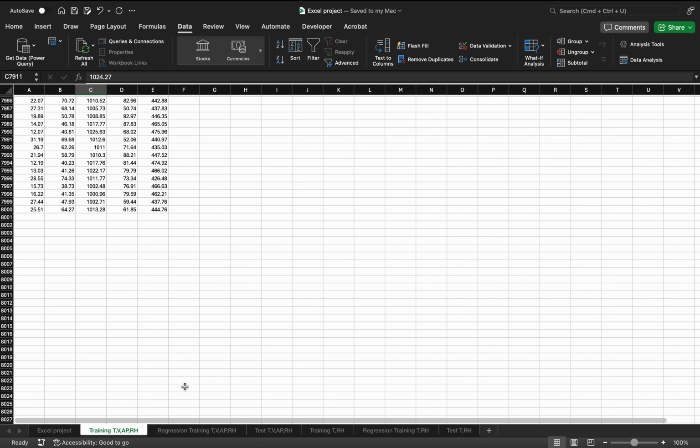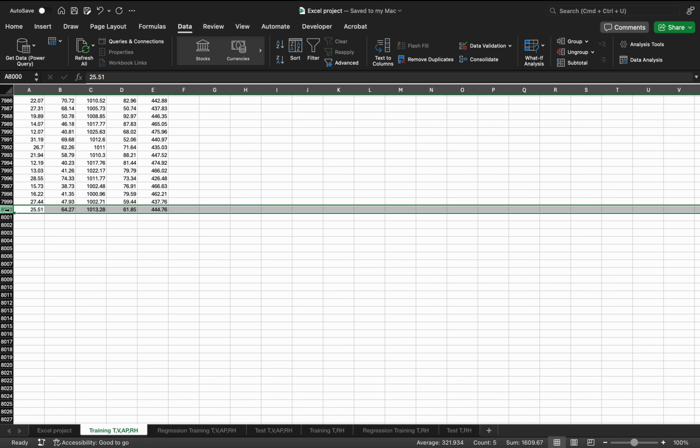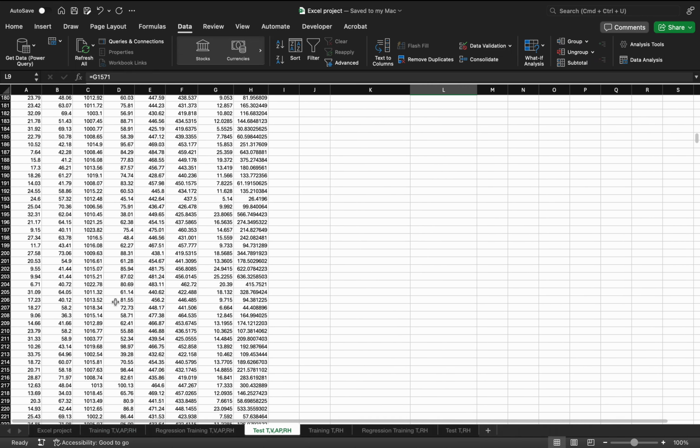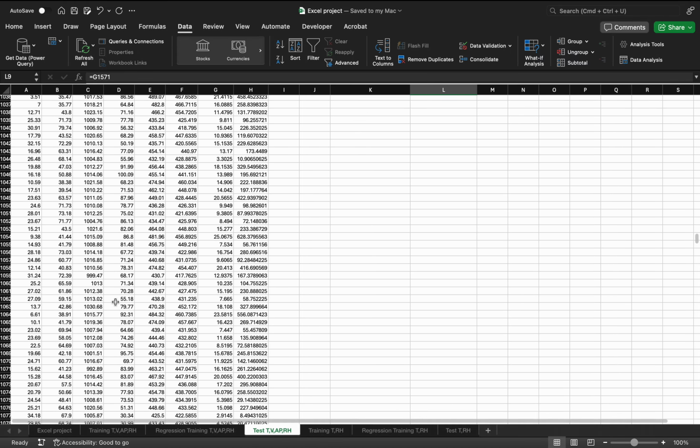As for the models, I split the dataset: the training set of 8,000 rows, as you can see here, and for the test set, the remaining 1,568 rows, as you can see here.